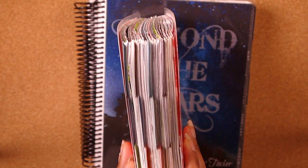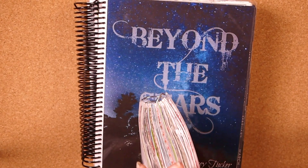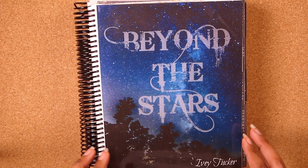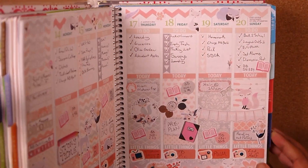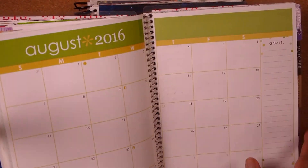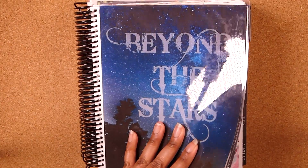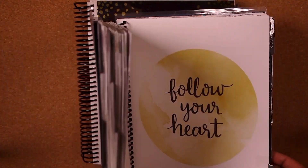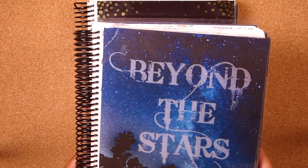There are a lot of spreads in this old planner and most of them are on YouTube, though I don't really recommend watching those early ones — I've improved a lot since then. And then this is my 2017 planner, also an Erin Condren. This one was neutral at the beginning, but it was still a very colorful planner and I had to do a lot of covering up. With my 2018 planner, I ordered a neutral one so I didn't have to deal with anything messing with my color scheme.